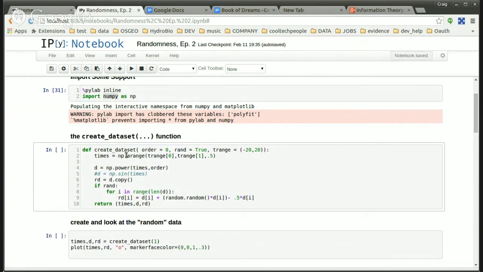Now, here's what we're doing. First of all, we're going to have these times or x values. They're going to be set to a NumPy function called arange. Arange creates a list or a vector or a matrix, just like the built-in array or square bracket data type in Python, but it does so very efficiently. So they can be huge. They can have millions of elements if you wanted to, and often do.